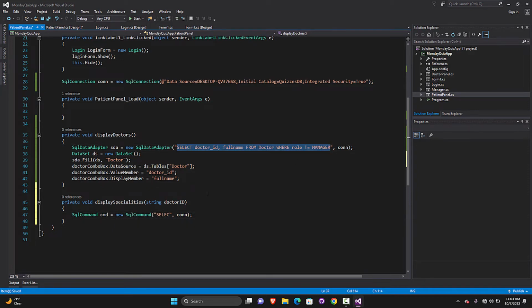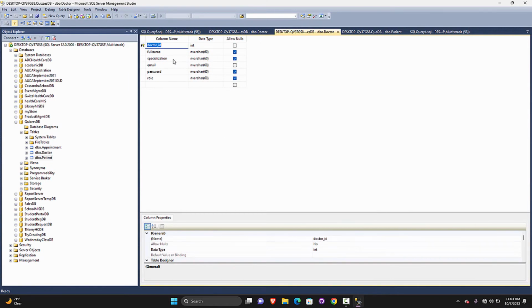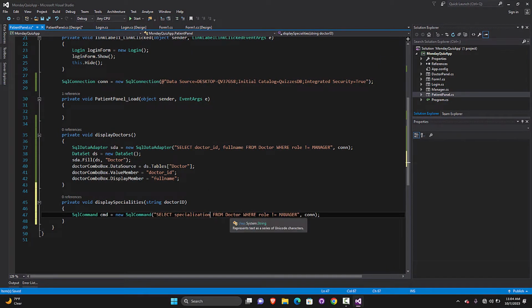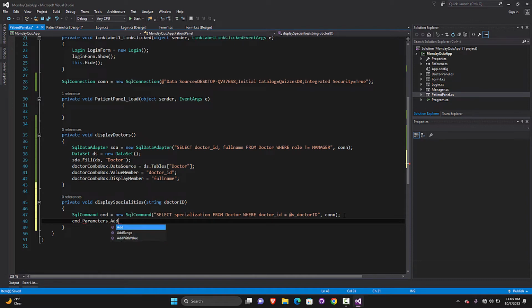Select specialization from doctor where doctor ID equal to @doctor ID. Then I come right here, parameters, and the values.